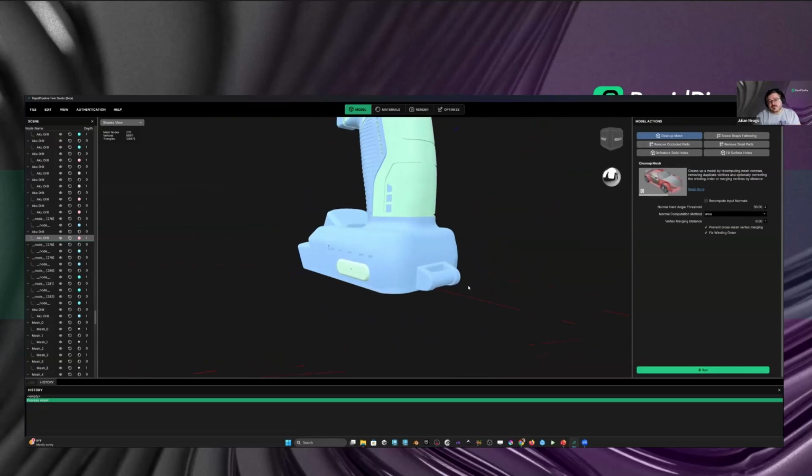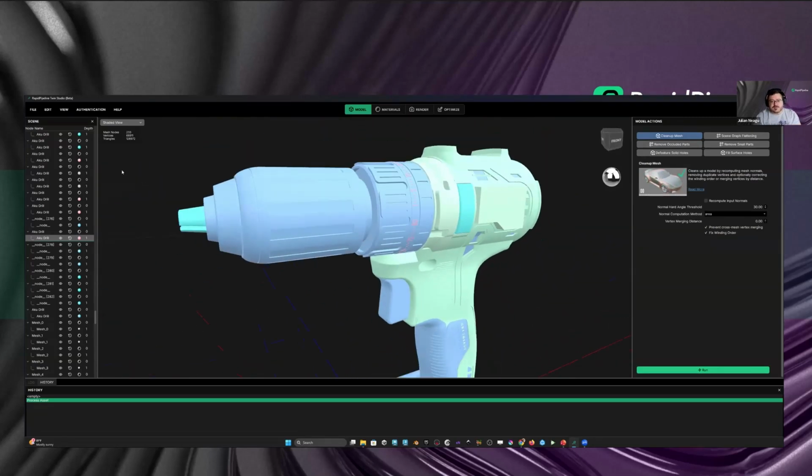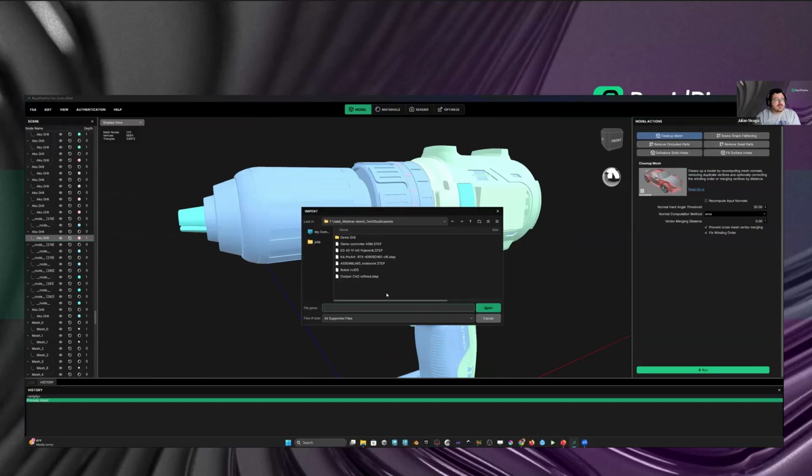So I'm not sure if the drill is the correct example here. Let me just double check on the other files, just to see.